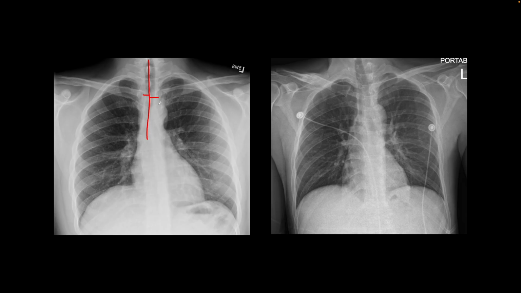And it's important to know that because that changes the appearance of the lung fields and the cardiomediastinal silhouette. So the same patient we find on another chest x-ray, these are the spinous processes, and the left clavicle is closer to the line going through the spinous processes compared to the right clavicle. So the patient is rotated towards right, and you can see how the cardiomediastinal silhouette changes when the patient is rotated. So that's the first thing to look for when you're reading a chest x-ray.